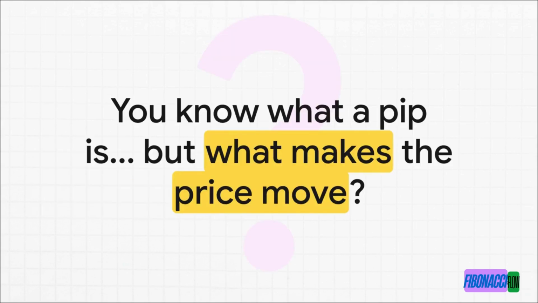So there you have it. You now know exactly what a pip is, how to spot one, and what it's worth. But that just leads to the next big question, doesn't it? What is it that actually makes the price move pip by tiny pip in the first place? Well, that is a whole other adventure for another time.